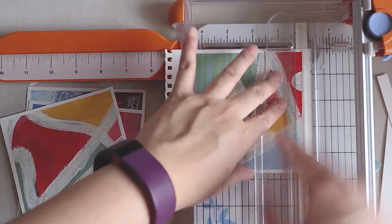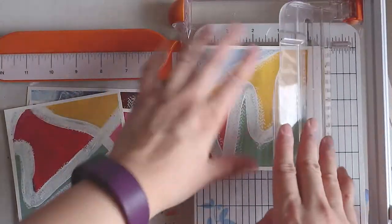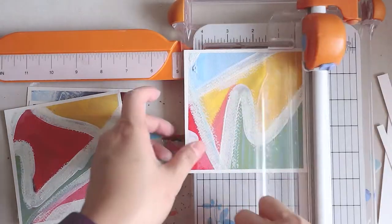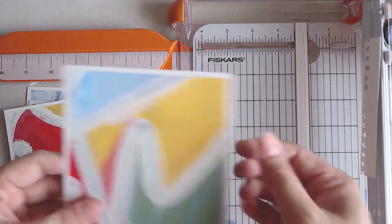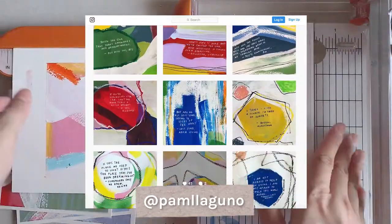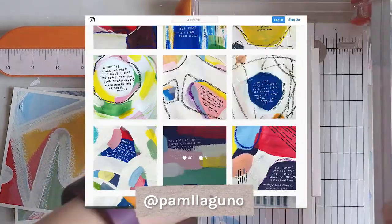14 paintings done. Still have a few more to go before completely catching up, but I think we did a pretty good job today. If you're wondering about the song lyrics, because you know, acrylic lyrics, the lyrics are the second part of the whole thing. I actually write them right before I take a photo of the painting to upload on Instagram. You're gonna have to check my Instagram to see the final piece.